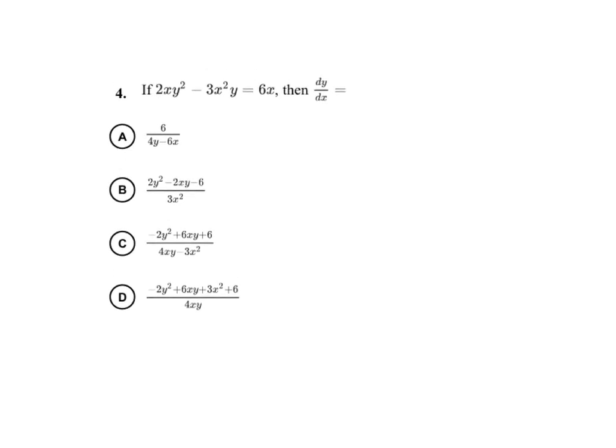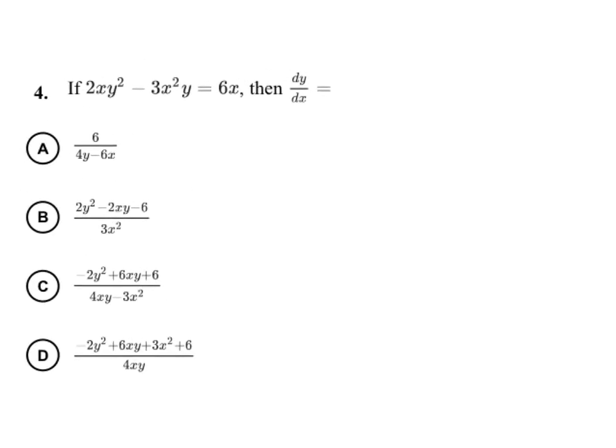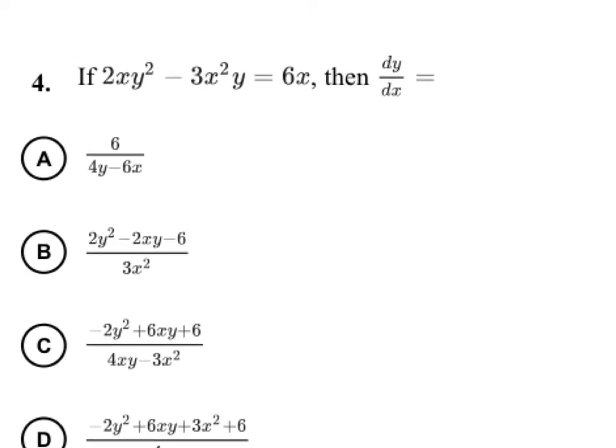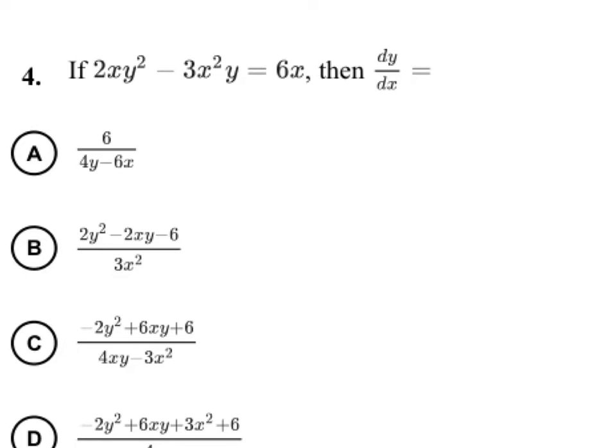Okay, so first off they give you an equation with a mixture of x's and y's, and they ask you for dy dx. So this is an implicit differentiation type question. With these, if you can solve for y, you could do that, and then you'd just be taking the derivative like normal. But for this one, we can't really easily solve for y. So here we'll just take the derivative, start from left to right, and just plug along. Okay, so we'll take the derivative of this first expression.